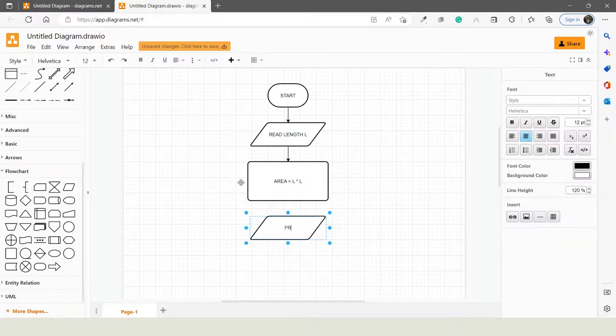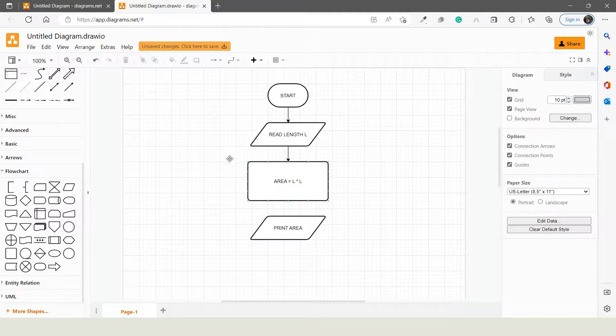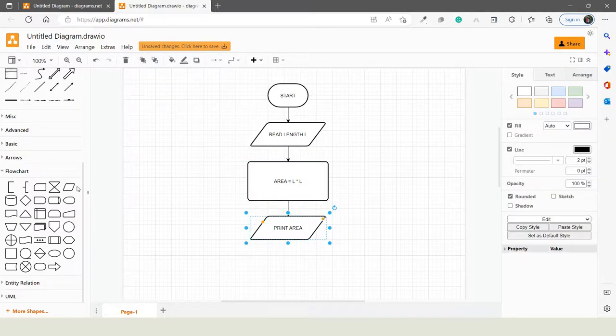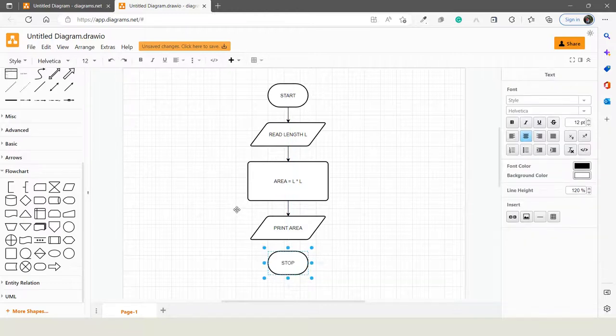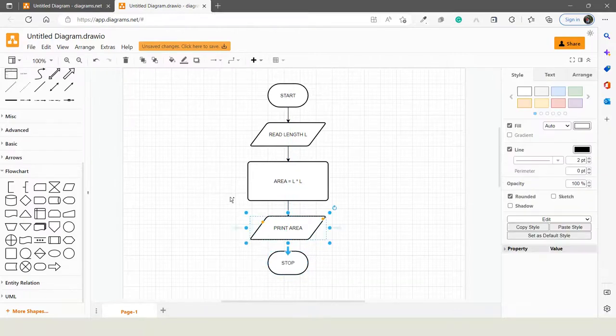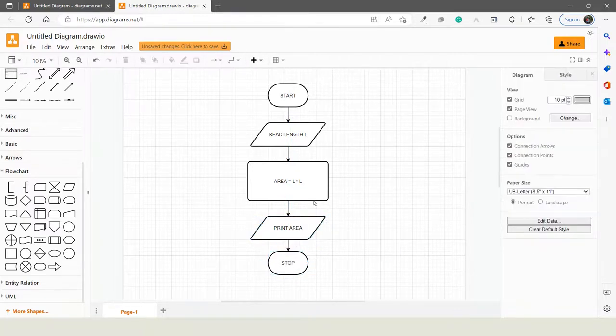Then print output area. Then our last symbol is stop. Okay, now it's fine. This is the flowchart for the problem to find the area of the square.